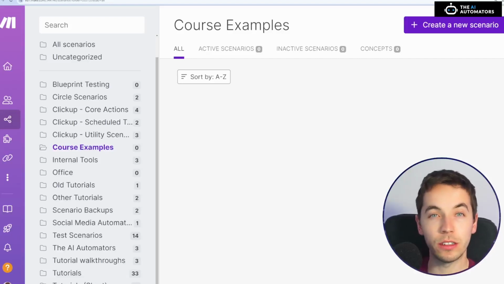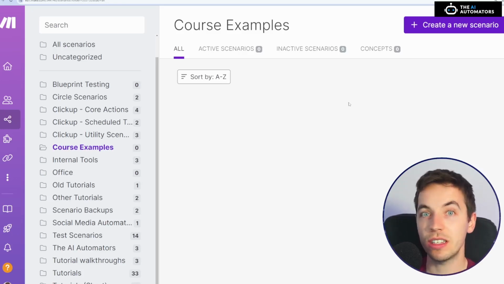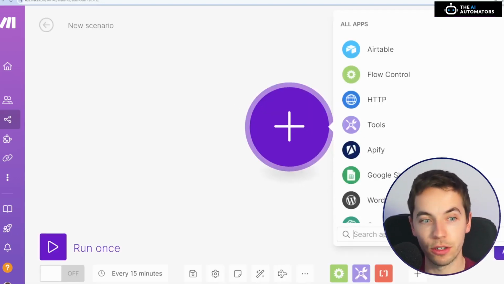In this lesson, we'll dive through the Make.com user interface, including modules and scenarios. So one scenario is one automation. As you can see in this interface, it's currently blank. So when you create a new account, you will not see anything here. Click Create a New Scenario at the top right, and now you'll see this user interface.